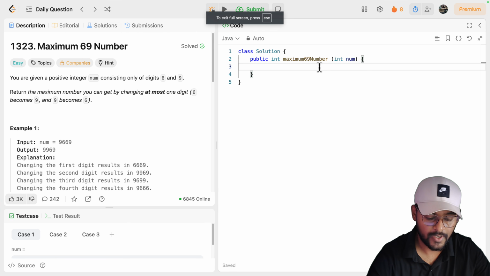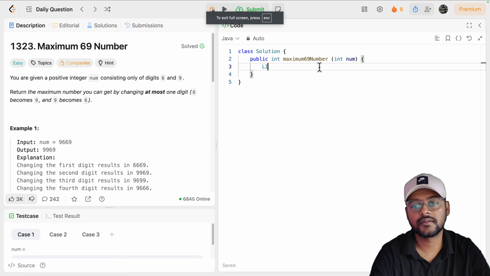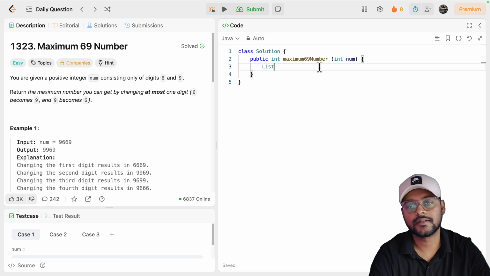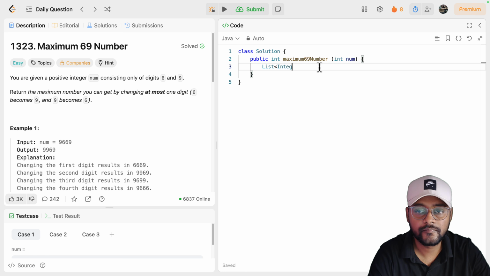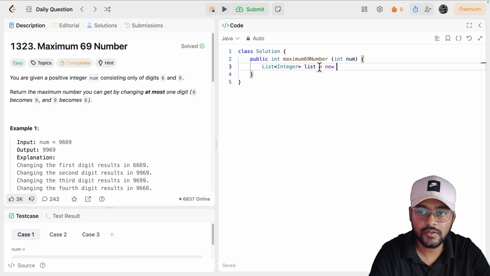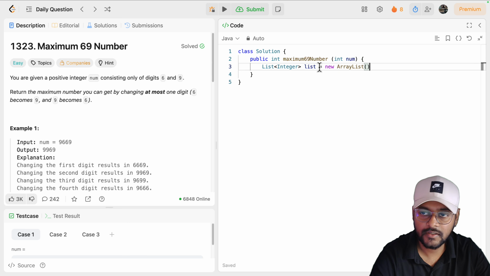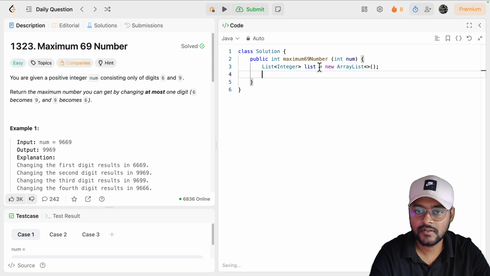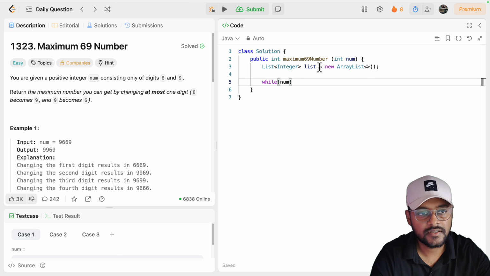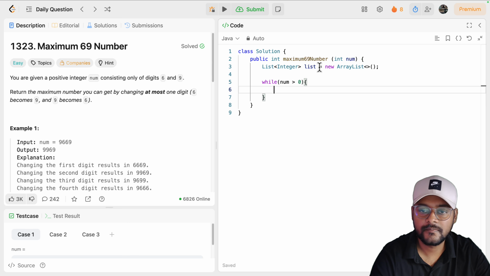First of all, we need to extract this number into a list of integers, a new ArrayList. Okay, the list of integers is formed. Now extract every single digit out of this number until the number becomes 0.